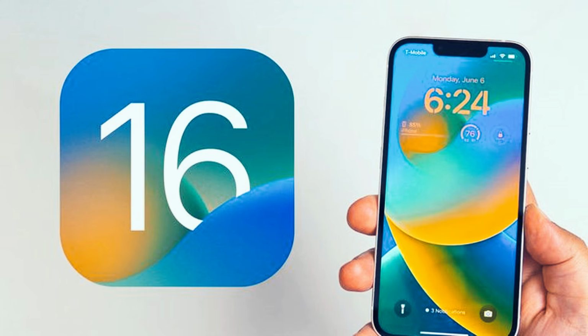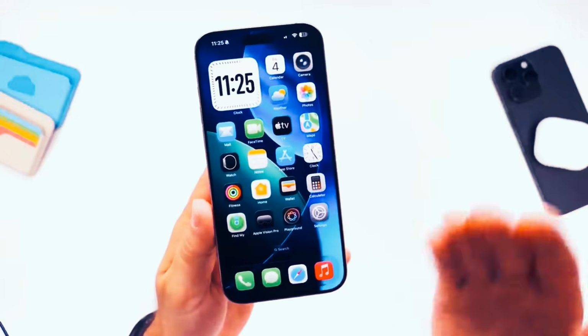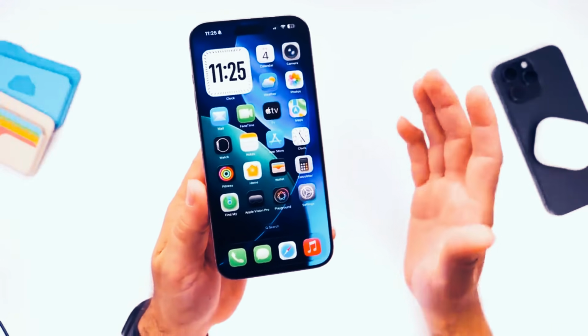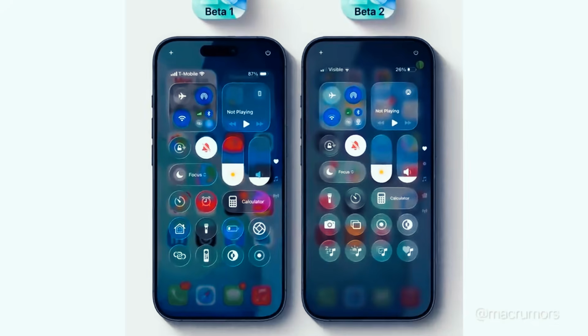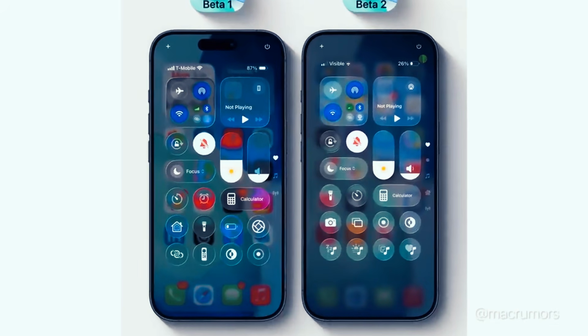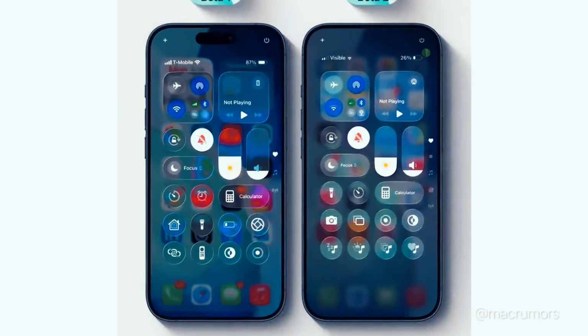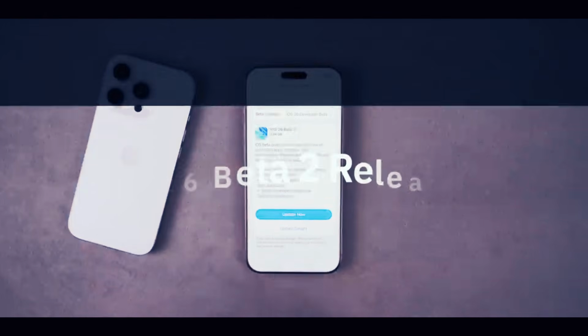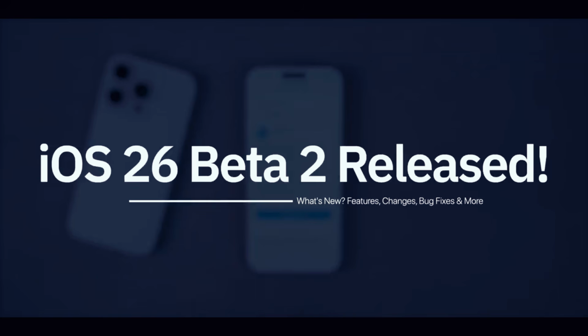Apple also adjusted the animation for jiggle mode. In Beta 1, it was sluggish. There was a delay between the tap and the icons starting to wiggle. Now, in Beta 2, it's faster and more fluid. When you long press and enter edit mode, the new edit animation glides in with a slick little push to the side, making the whole interaction feel more intentional and polished.